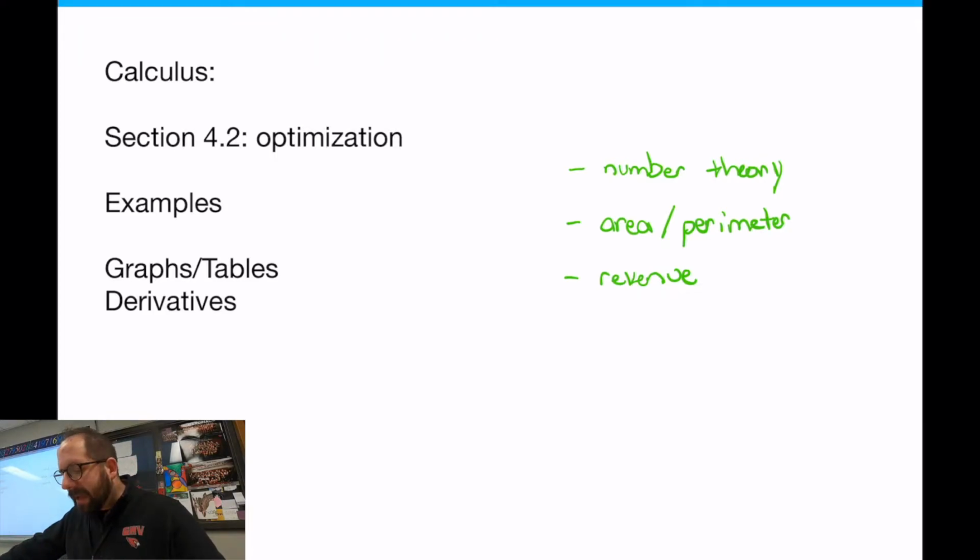So that's what we're going to look at today. My goal is just do one. I have an area perimeter kind of problem picked out. Once we're done, finished, complete, then the rest of the time is yours and you can work on your assignment. The assignment's due on Wednesday this week.